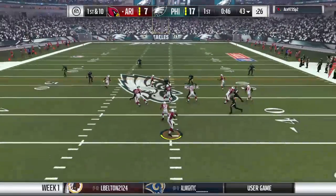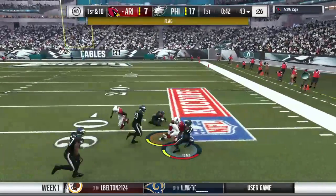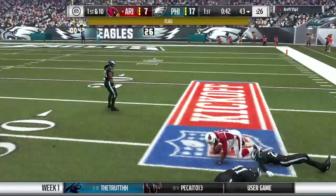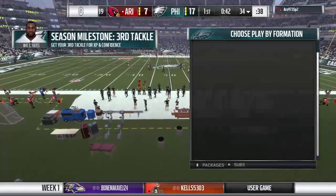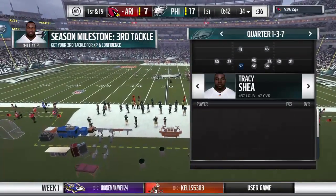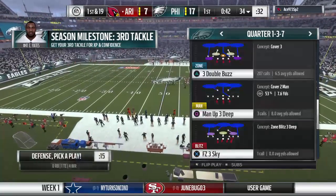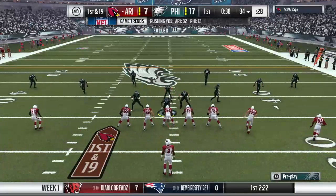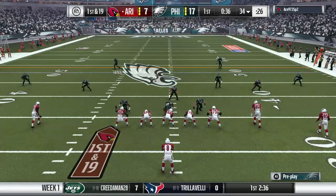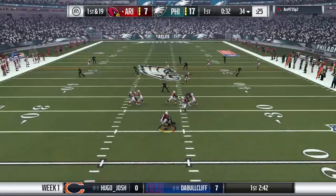But it's okay in terms of mindset. Because they scored the last time, they're not quite as worried about being down on the scoreboard because now their confidence is a little bit higher. They feel like they've got something going, and they feel like they can attack again and put more points on the board. Are you scoreboard watching if you're the offense, or are you just focused on this drive? We wouldn't be telling the truth if we said that they didn't scoreboard watch. Everyone does it to some extent, but you've got to set it aside right now and just focus.